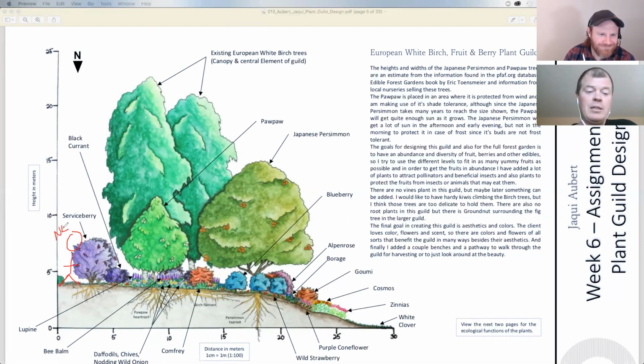So putting a person in there, yep. And that's just on the edge. What if I was right in the center? By the time I got to the center, I don't think I'd have a bucket in my hand for harvesting anymore. I would basically just be struggling to get out, or I'd have to cut my way out with my loppers. But if we look at the plan view, it isn't as crowded as this makes it seem.